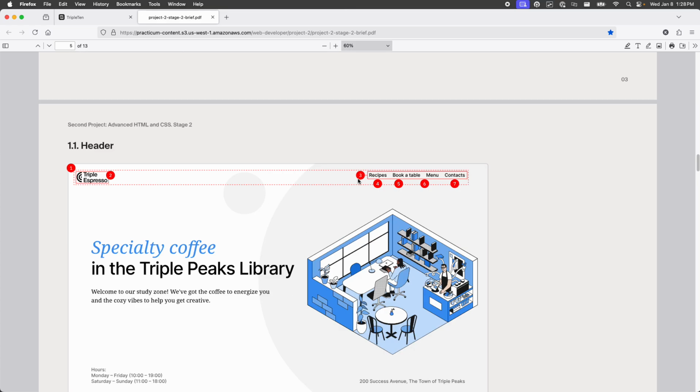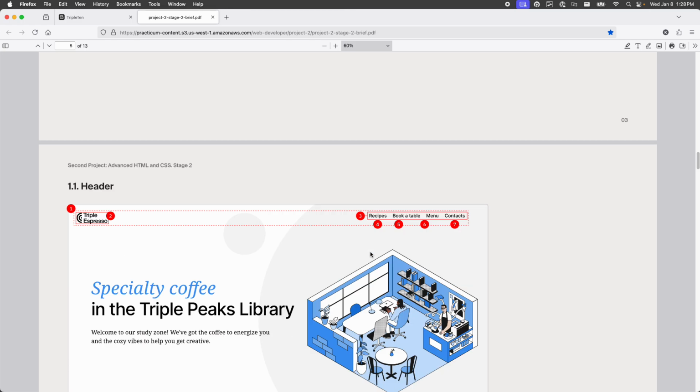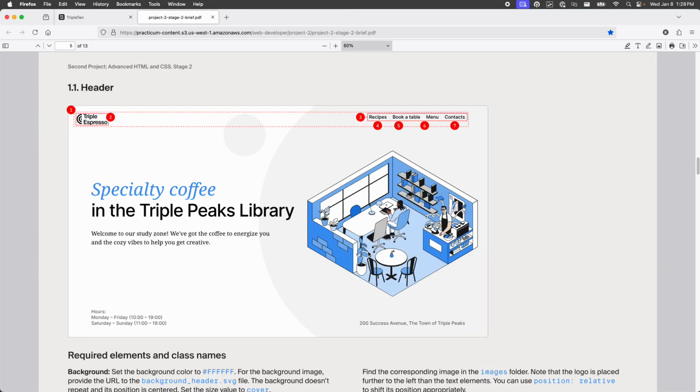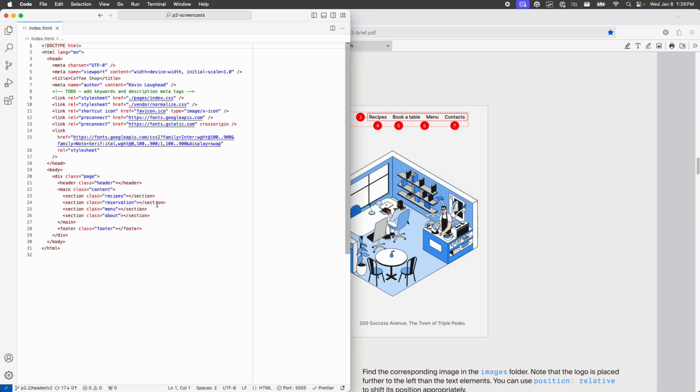For these elements, number 3 is the group. It's an element that wraps around these 4 anchor tag elements. And we're going to use a UL for that, a list. These will be anchor tags. But if they're inside a list, remember, you got to put LIs around them because a list always needs to contain LIs. So that's the explanation. How about you go ahead and give it a try? Try to set up the HTML for the nav. And then unpause the video. I'll show you how.